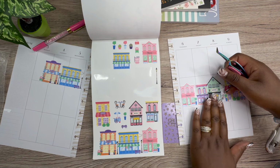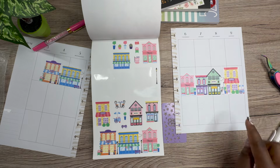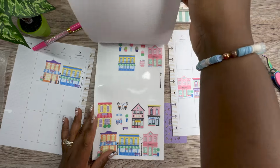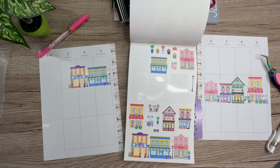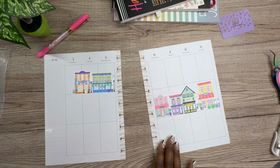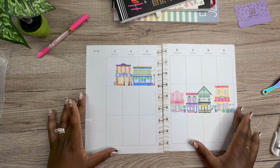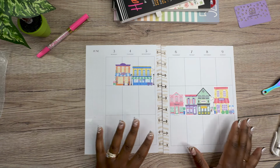Oh, yes, mom. That's it. That's the neighborhood. We made that work, child. Yes, we did. Okay. I'm very pleased. We made it work. Look at that. Okay, I'm going to set this sticker book aside. I am going to have to pull it out because I need boxes and things. But I made that work. I'm very excited about that.